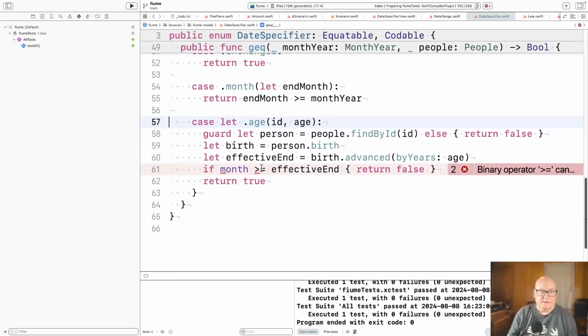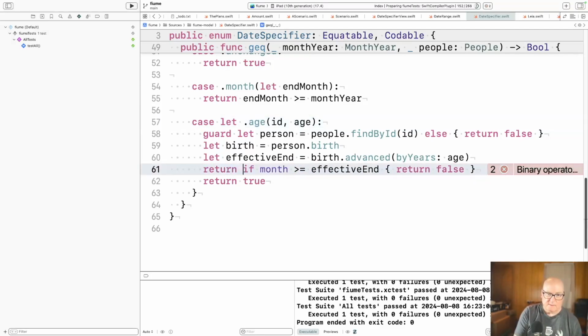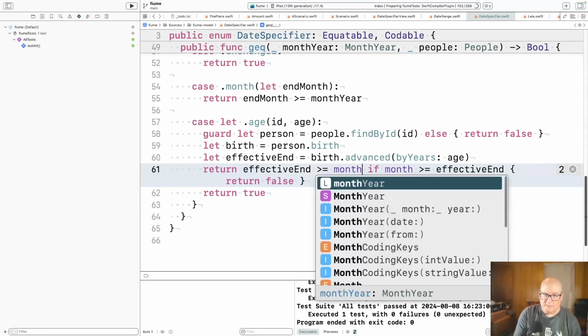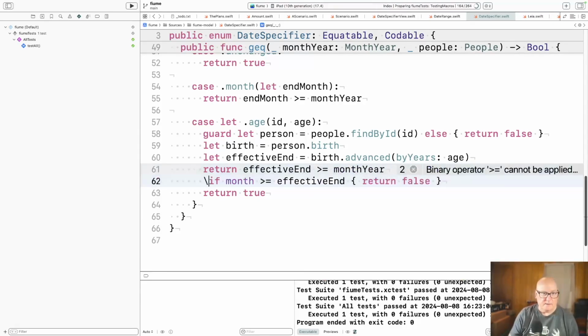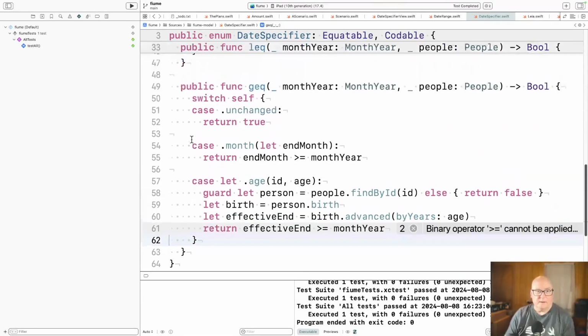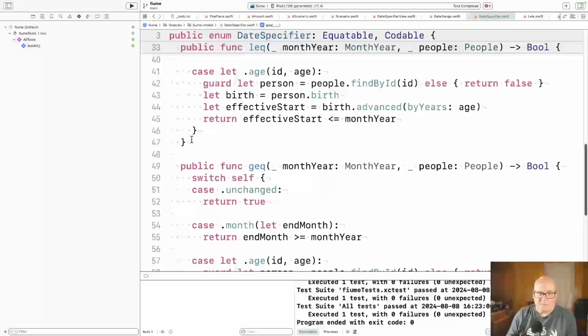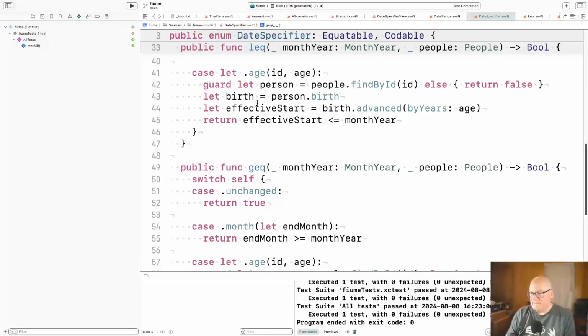Okay. And now this one is return effective end and greater than or equal to month year. Okay. I think that's right.